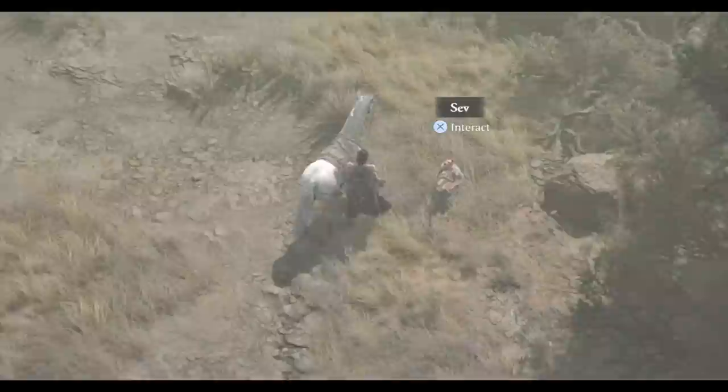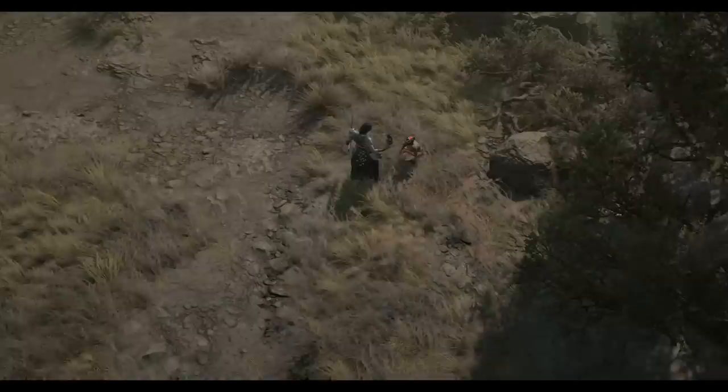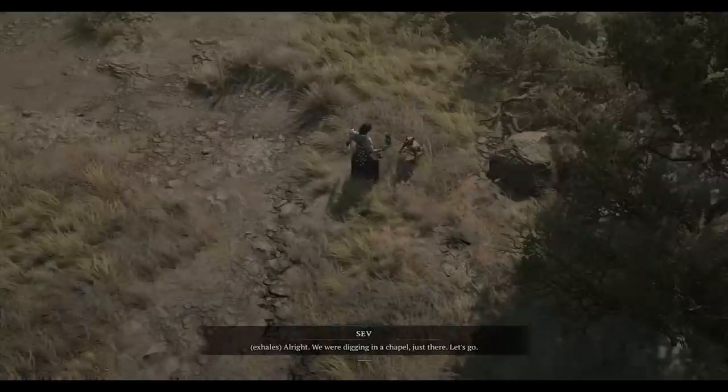We then finally arrived in Ezret, meeting Sev on the outskirts. Are you all right? Hell, I shouldn't have come. There weren't so many demons before. Elias did this, didn't he? In all likelihood. All right. We were digging in a chapel, just there. Let's go.